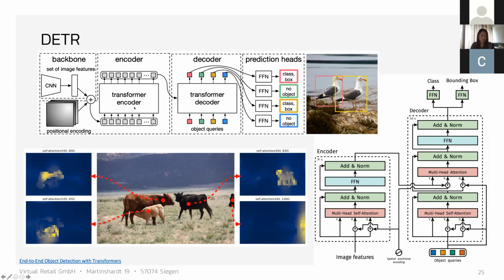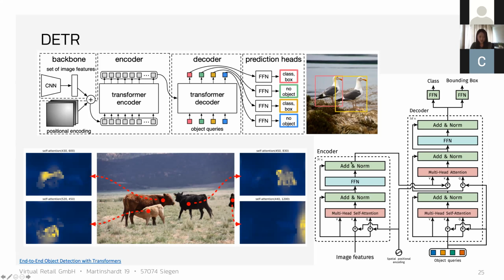It's exactly the same as the MLP transformer, but the different part is the object query. For example, if you assume that we will have 50 objects in the image, you will give 50 queries. Each query will be like a 5-digit vector. You will have one class vector and 4 numbers for the box location.